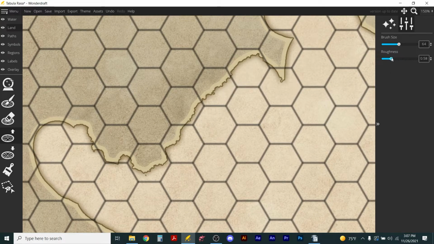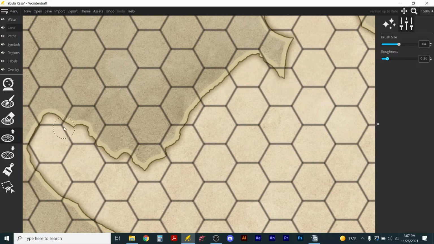Probably not. So I'm going to take the roughness down off this and smooth this out. But I am going to create it a little more along the lines just because I think it looks so much better than this smooth down here, right? And so I'm just going to kind of go in here.